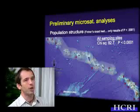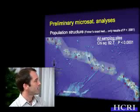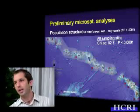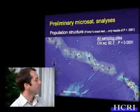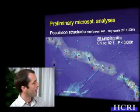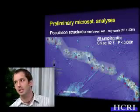So when we look at the overall population structure using our 14 microsatellite loci, we do see significant differences among sites. If we start to compare pairwise differences among sites to flesh out where these differences are, we again see that there are no differences between Johnston and this region in the Northwest Hawaiian Islands. With the microsatellites, we have no genetic difference between the central Northwest Hawaiian Islands and Johnston, and also the northern main Hawaiian Islands. It is only when you get further afield that you actually start seeing genetic differences between Johnston and any individual population.